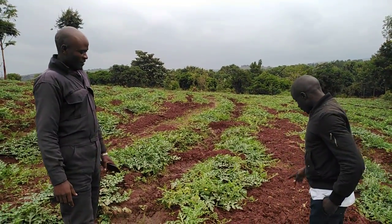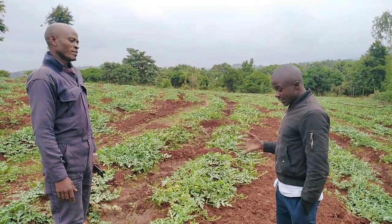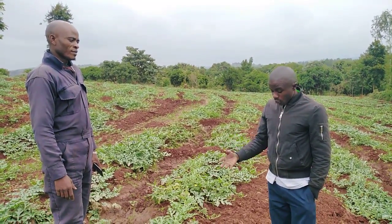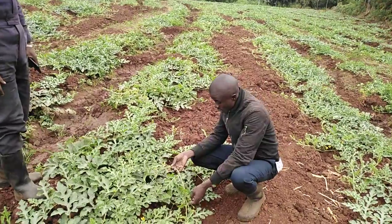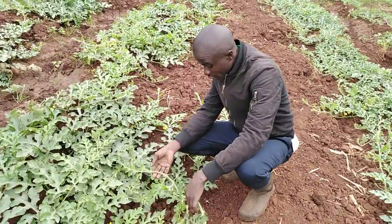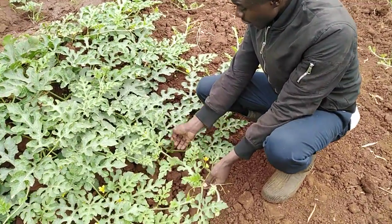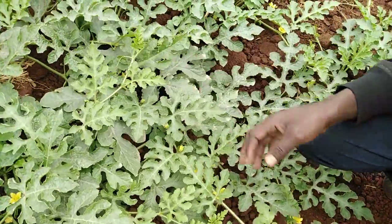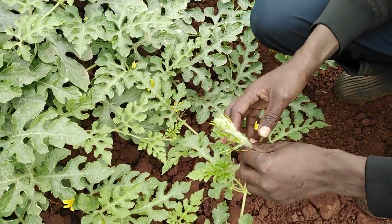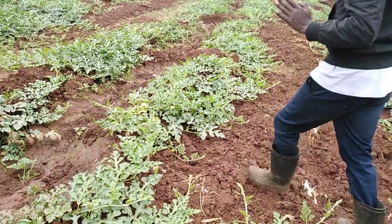So today, I visited you to see the progress of the crop, and as I can see, the crop is progressing well. We are at a very critical stage, which is fruiting, as you can see. This is the fruiting stage. We have flowers, and we need to take care of the new shoots. So there is a combination of activities that is supposed to be done here.